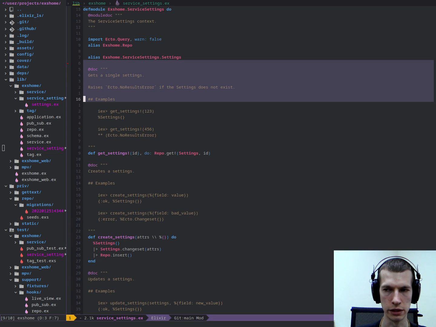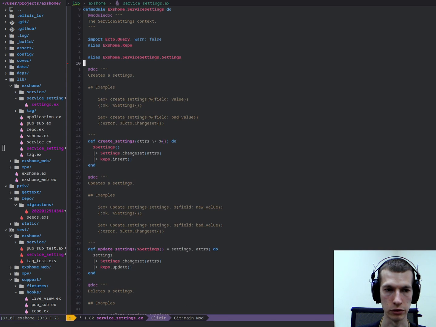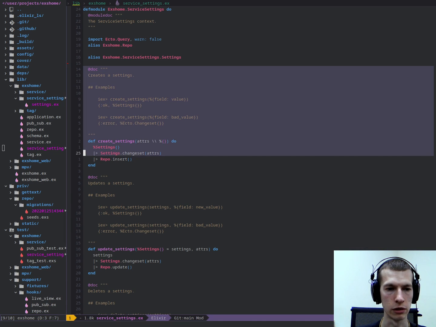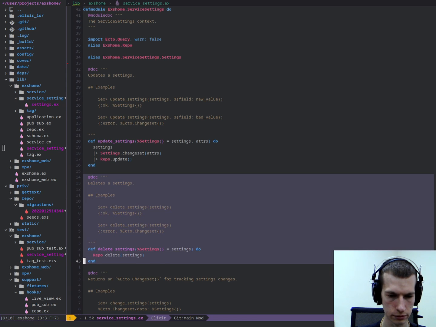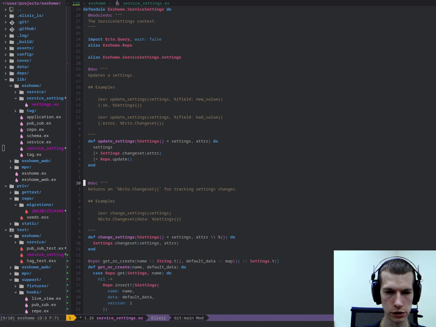Get settings by ID. I have get or create for this. Create settings. I have get or create for this too. Update settings. Okay, I will need this, but I will update it a little bit. Delete settings. No, change settings.